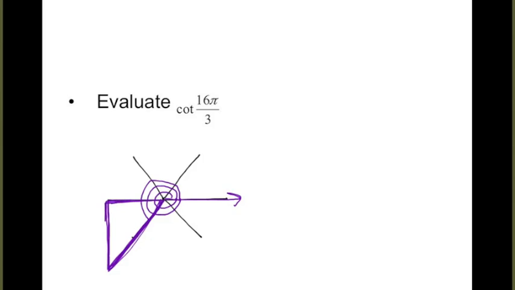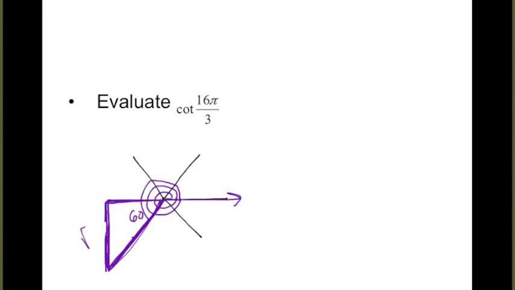How big is my reference angle? 60. 180 divided by 3 is 60. So each of those slices around the circle are 60 degrees. Is that what you did to figure it out? 180 is half of a circle, and we cut each half into 3 pieces. So 180 divided by 3 gives us 60.